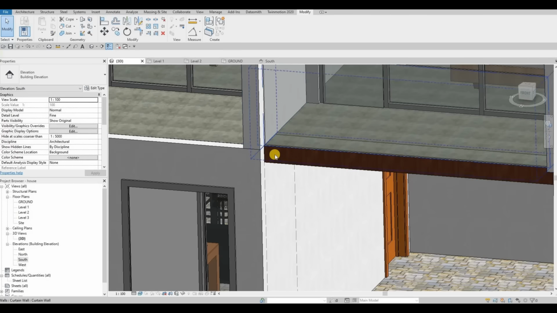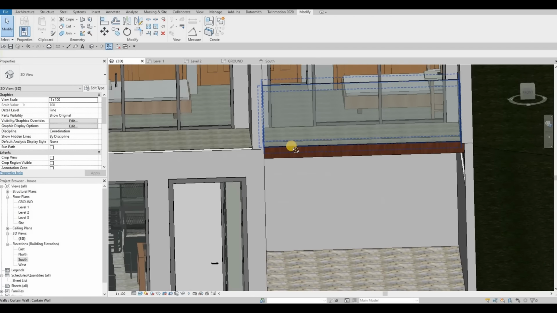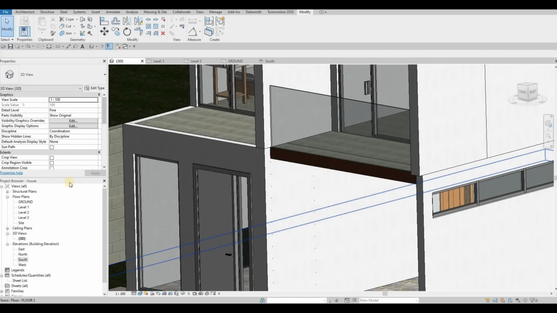I want to double check it because this is the same thickness as the wall, so we're gonna place another extrusion.